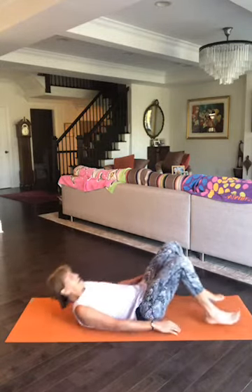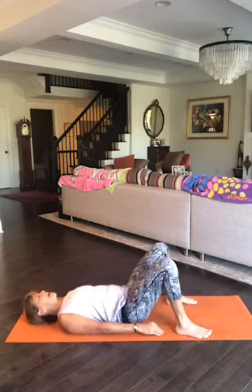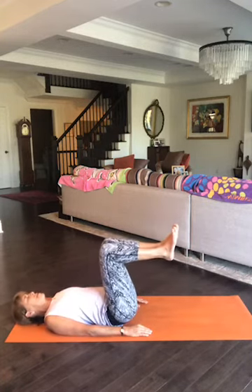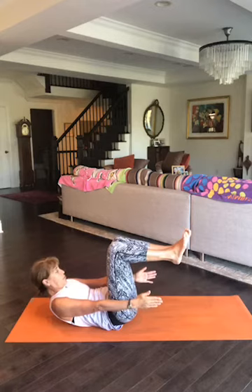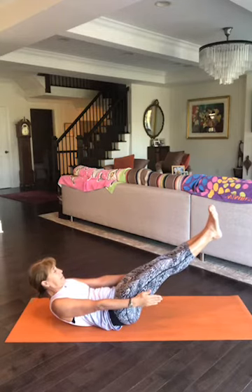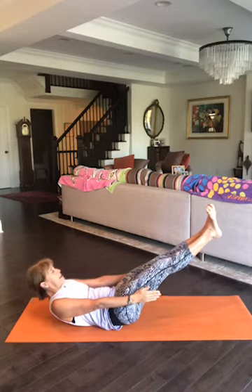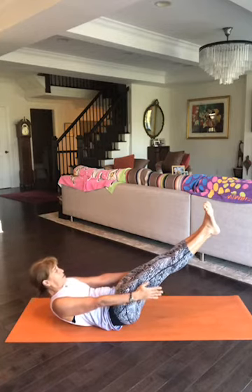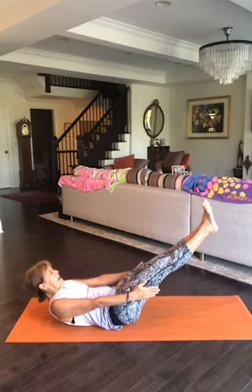Make your way onto your backs. Press your spine into the earth, arms by your side. This is our core cultivation. Inhale, lift your knees up, look right into the center of your thighs, lift your arms. Exhale, straighten your legs out — you should be able to do this by now. Take five deep breaths: breathe in, exhale one; deep breath in, exhale two; deep breath in, exhale three. Feel those fingertips reaching forward, spine pressing to the earth, no pain in your back. One more breath in, exhale, come all the way back down. Give yourself a hug.